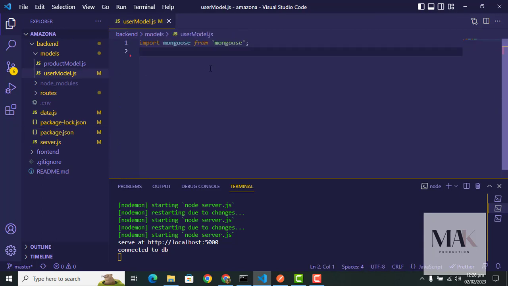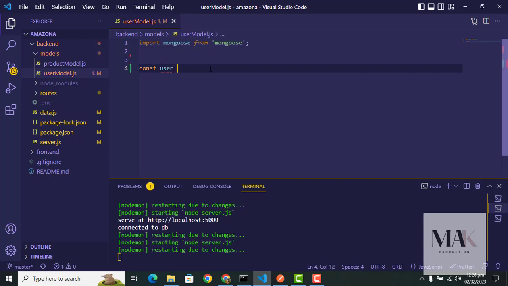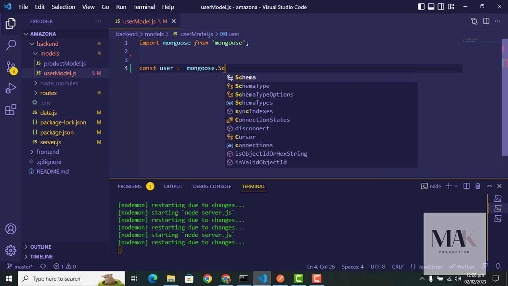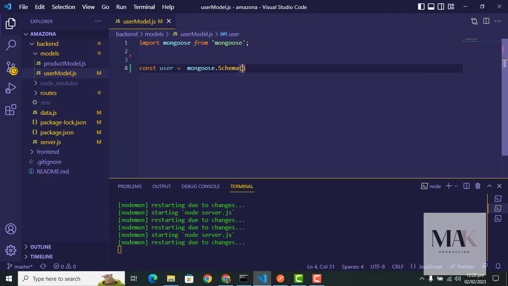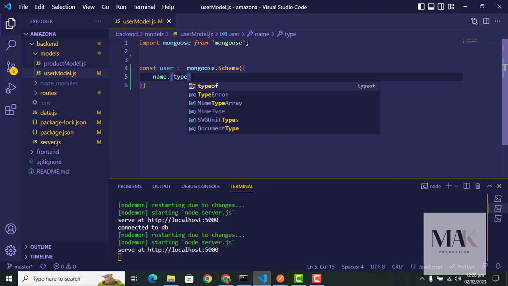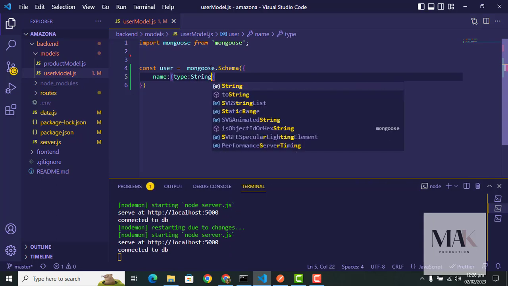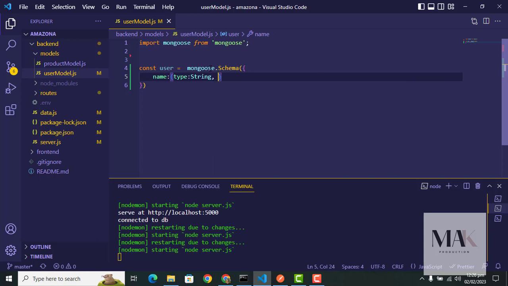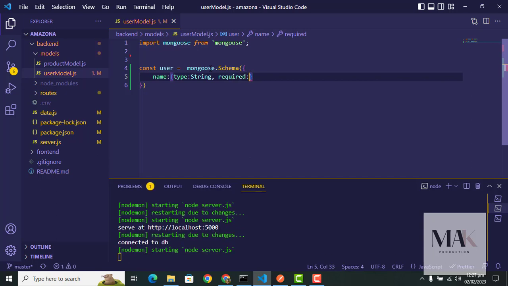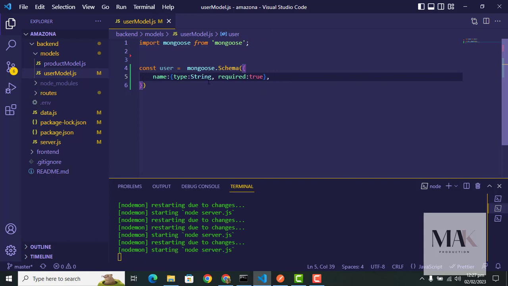So next, go to user model again, and here we create const user equal to mongoose.Schema. So round brackets, and inside round curly brackets. In these curly brackets we define attributes. First attribute is name, so its type is string. Then required, so this attribute is also required, so required: true means it is required.